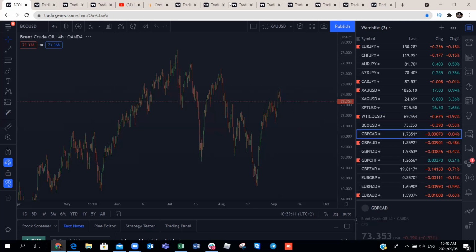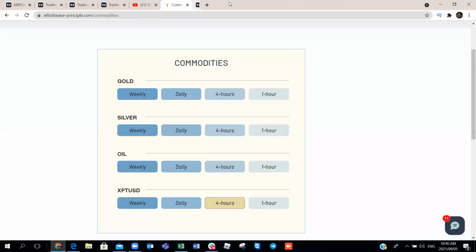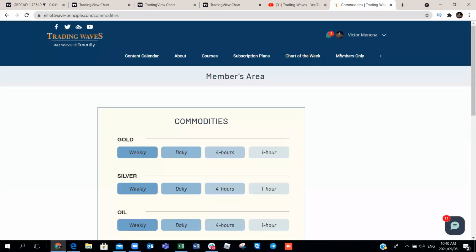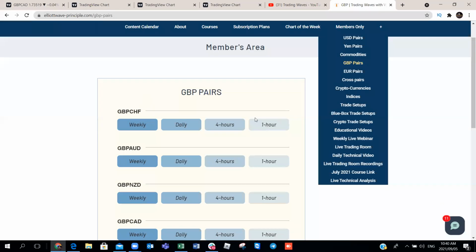Right, so let's have a look at the pound pairs. Let's reduce some of this chat here. Let's clean up the screen here. Let's have a look at the pound pairs. Pound pairs also, if you look at that, at the focus of what we got here.